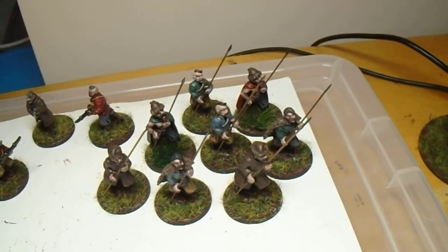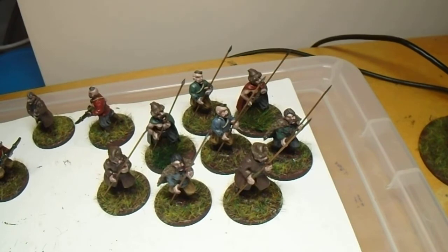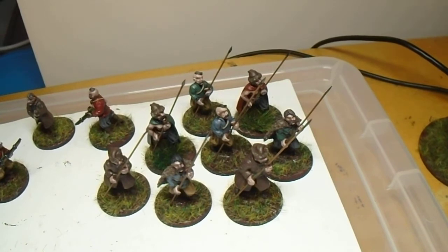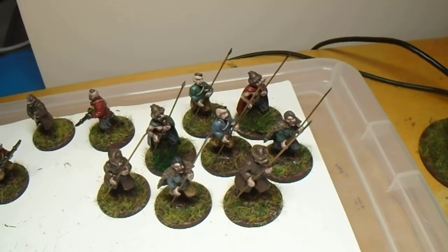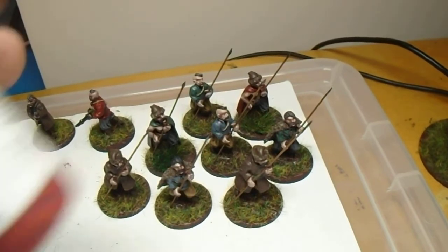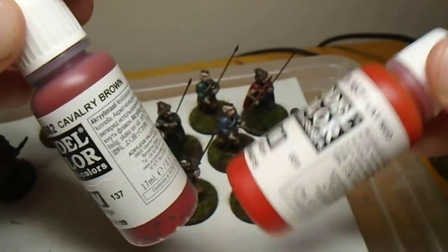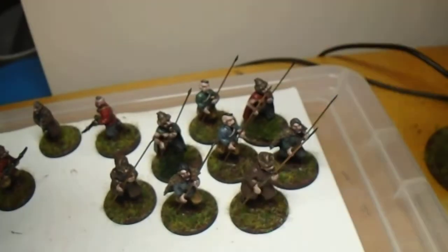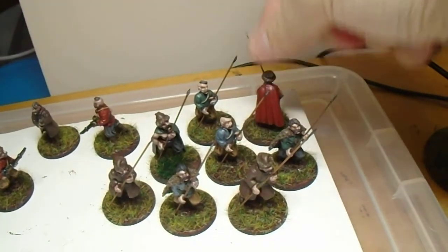And I've tried to keep the painting quite subdued, I would say. For red tones you can use Vallejo Cavalry Brown and mix that in with a little bit of flat red as a highlight, but I've started to not paint in just one paint. If you're starting off with Cavalry Brown as the base colour, I wouldn't jump straight to flat red. I'd just blend in some of the flat red with the Cavalry Brown and maybe use flat red as the extreme highlight. It's up to you what you want to do, but that can give you some nicer transitions, so it doesn't look as stark. So you can sort of see that on the cloaks a little bit.